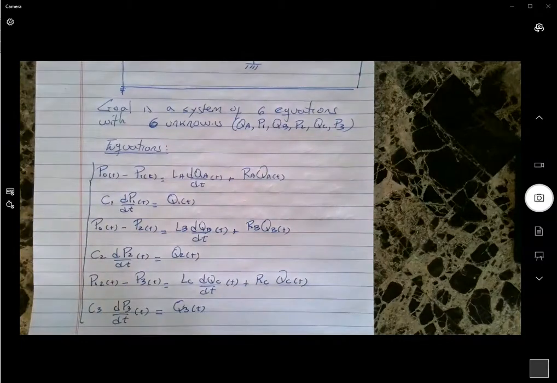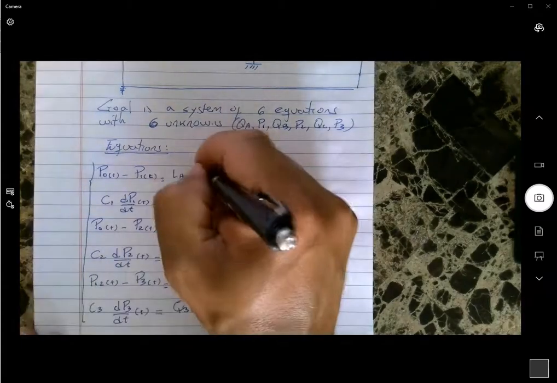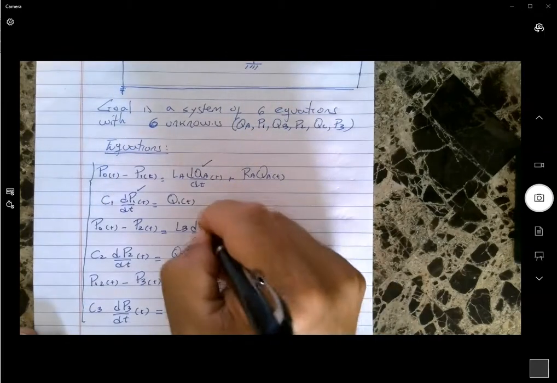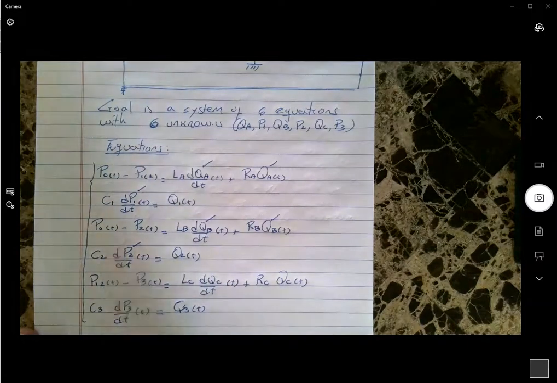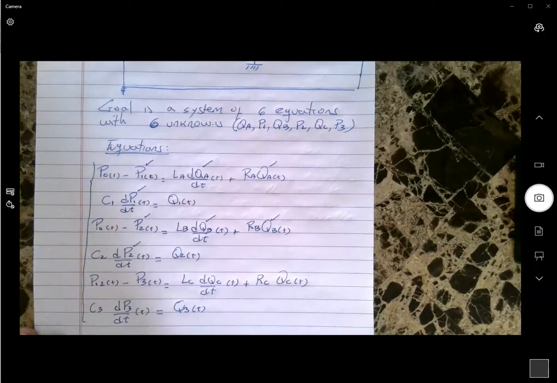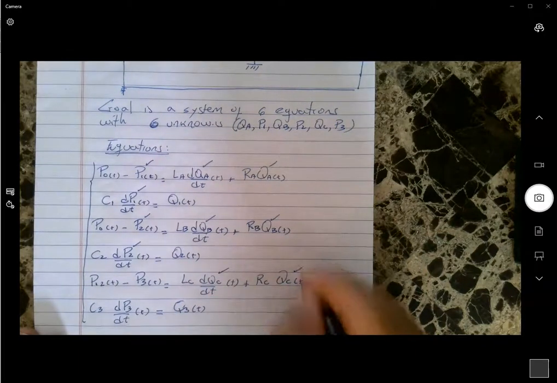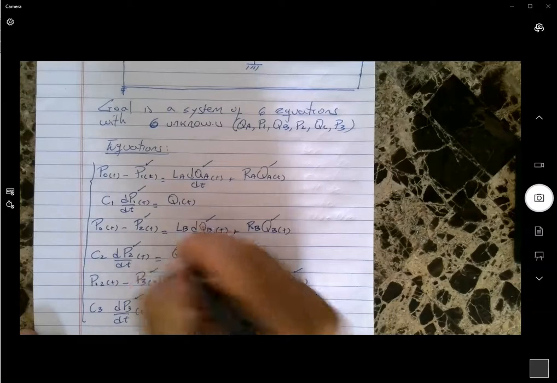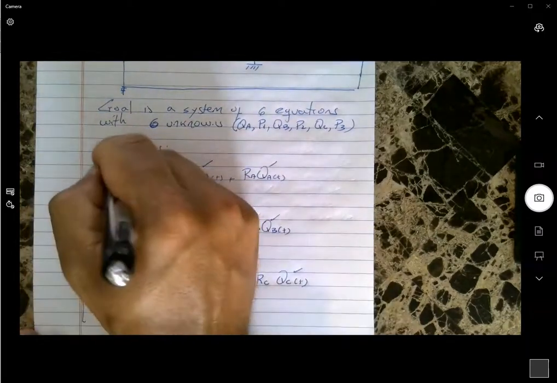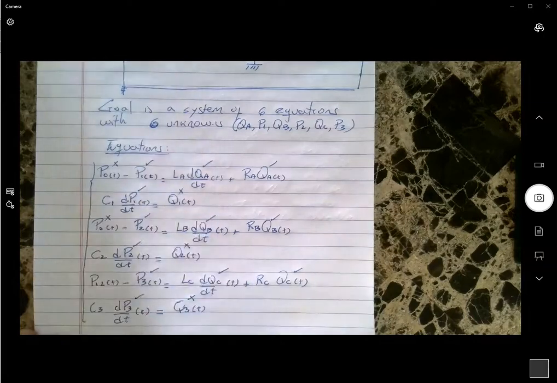So that is our set of available equations. That's it. We have 6 equations. But if you count the number of unknowns in these equations, you'll notice that there's 12. And at the end of this process, we're only supposed to keep this one, this one, this one, P2. Oh, P1 and P1 appear here, P2 and P2 appear here. Then we're supposed to keep QC, right? And P3. I'm sorry. Q3 we have to eliminate, Q2 we have to eliminate, Q1 we have to eliminate, P0 we have to eliminate, P12 we have to eliminate.